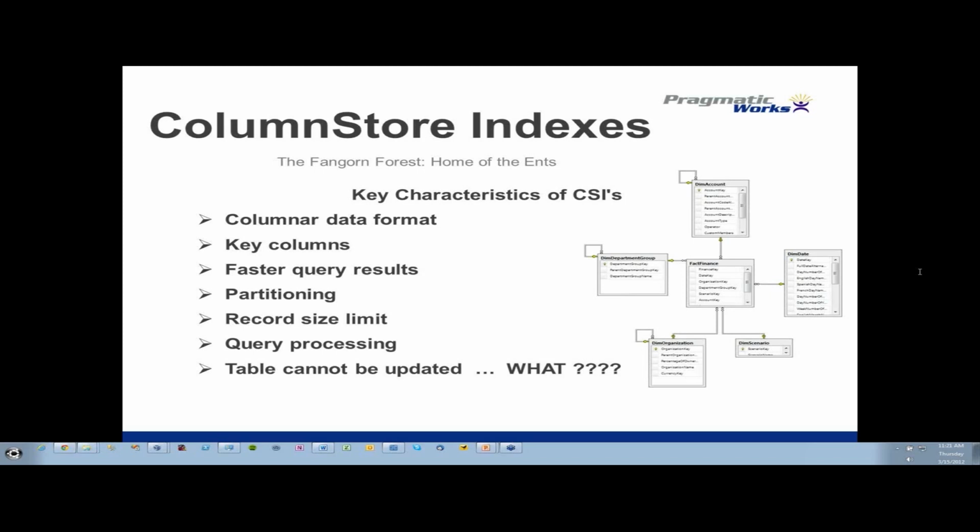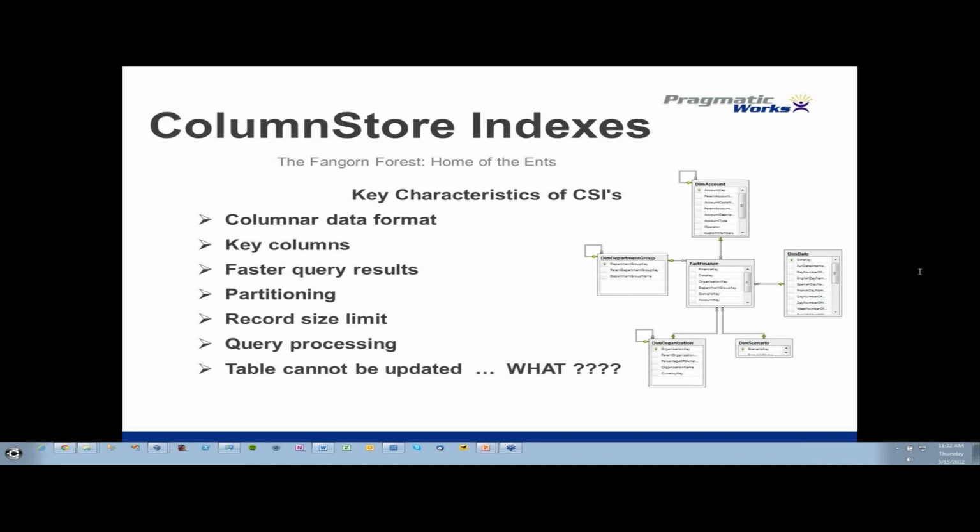So one of the ways that you can overcome this for now is that you can drop the ColumnStore index, you go and load up your new data, and then you can rebuild the ColumnStore index. And the rebuild of the ColumnStore index is very quick because it's not like a brand new index on a table where the database engine has to go and physically order all the data and copy everything to another area, and it's all the rows in the table.